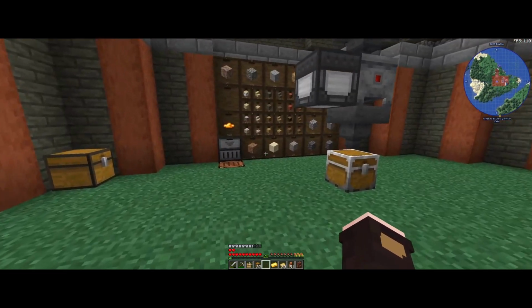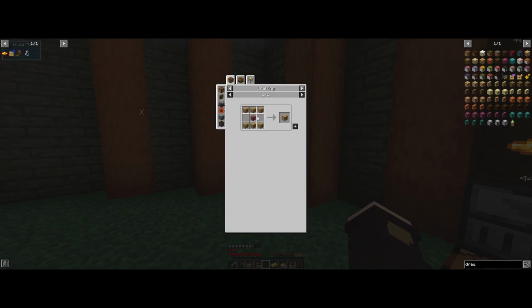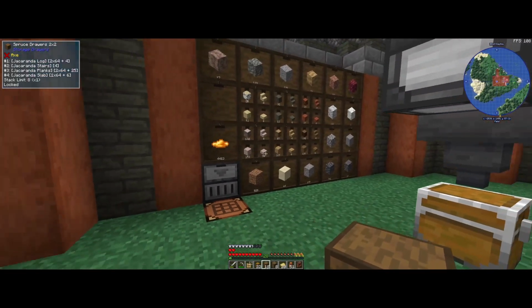It doesn't do anything. But if you make some drawers, like this guy right here, it's made very easily with a chest and some planks. Of course, you have the various different colors. You got your oak, spruce, birch, all that sort of fun stuff. So I actually went ahead and made some. With these, you could actually make different configurations.